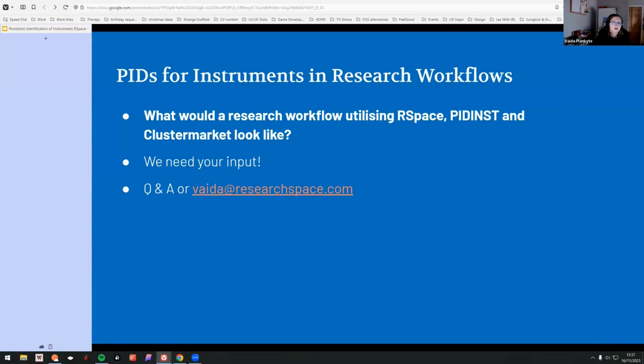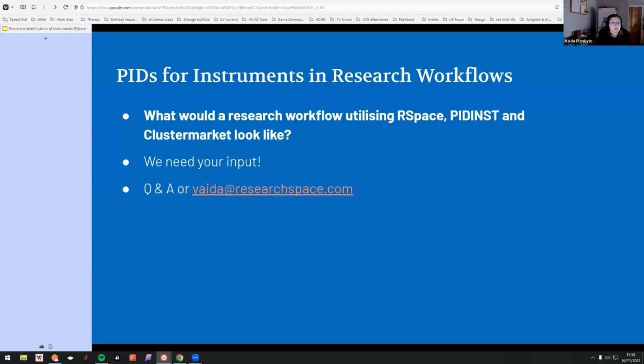And I hope that the IGSN's use case and the Clustermarket demonstration of how the integration works there and what is collected, what it's used for, has given you some ideas of how specific tools are able to integrate together to support research workflow, and perhaps how we could use those as an example for exploring research workflow built around, let's say, PIDs and RSpace and Clustermarket.